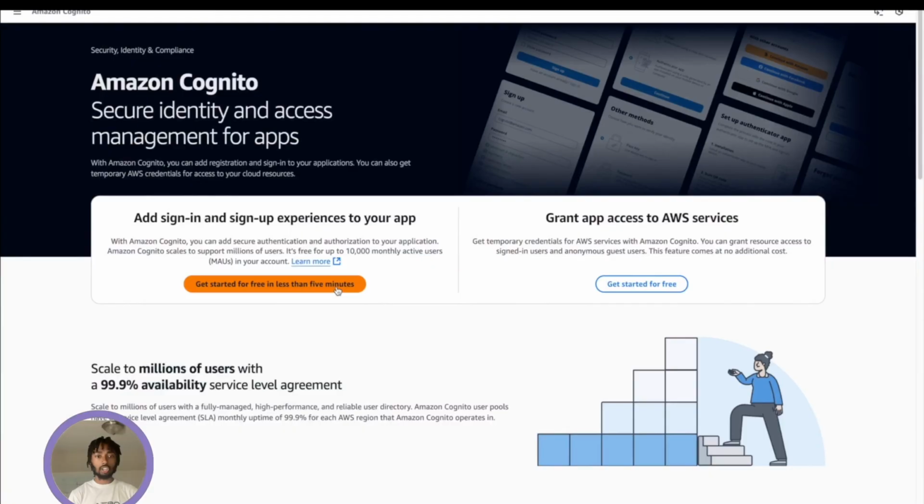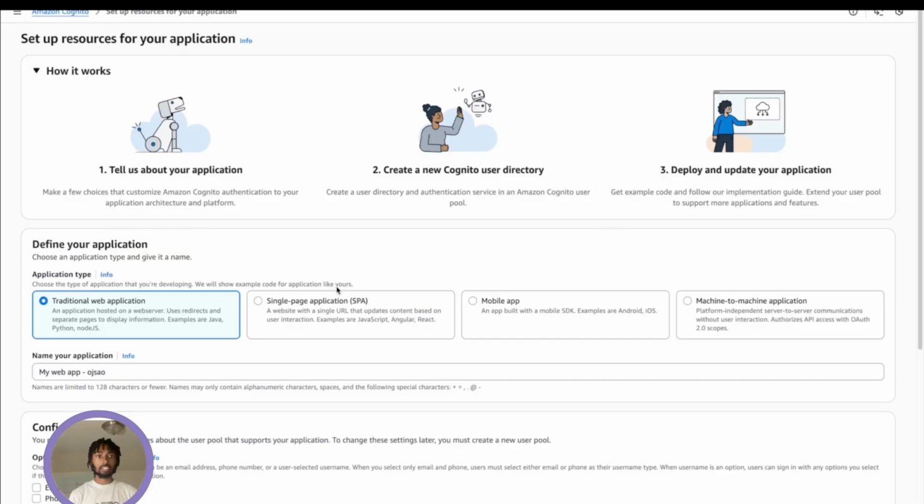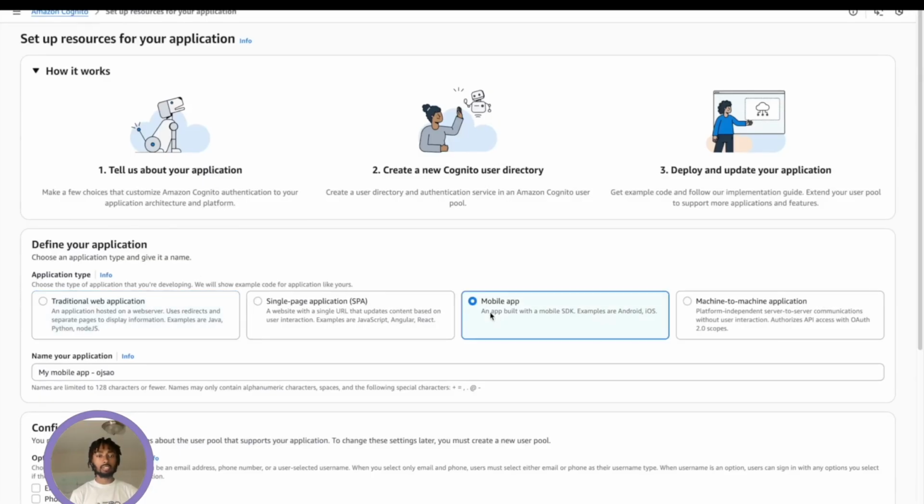So we're going to get started. Start on the AWS console and search for Cognito. On that Cognito console, we'll create a new user pool. And we'll give that user pool a name. I'm using Tow Management System because that's the name of one of the apps I'm building right now.